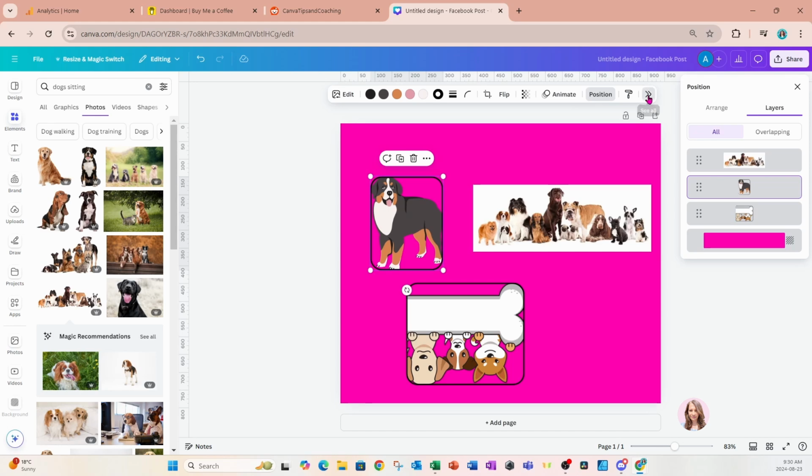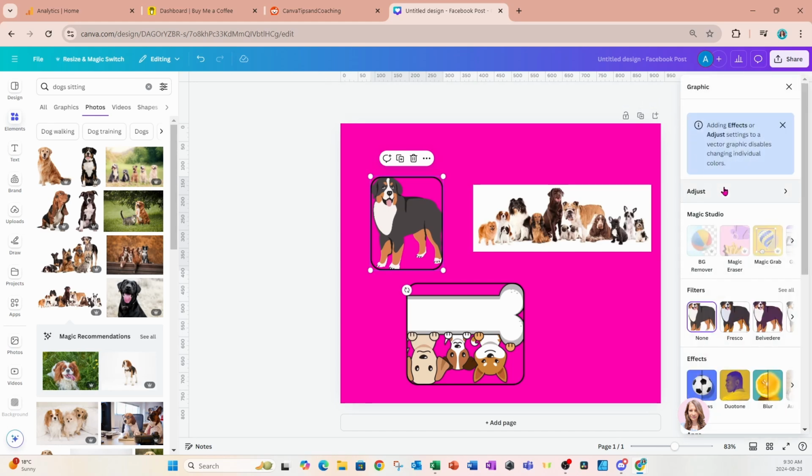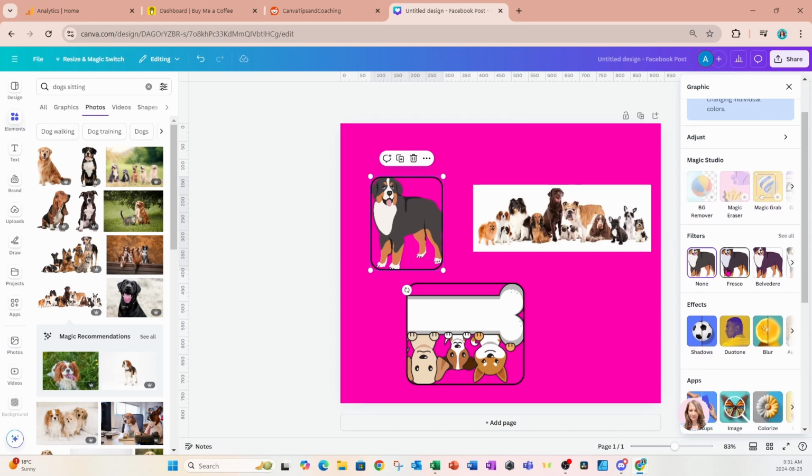Now, when I click on the more, we do have some other options, which we will go through shortly. But for now, let's go through the other elements on our workspace and compare the toolbar. I'd also like to note that the effects or adjustments that are available when we edit photos are going to differ from one graphic element to another and from a graphic element to a photo.